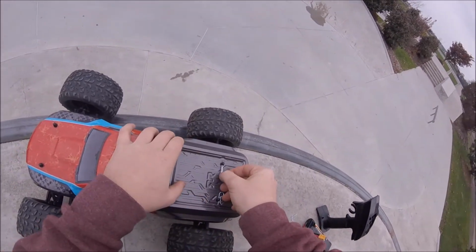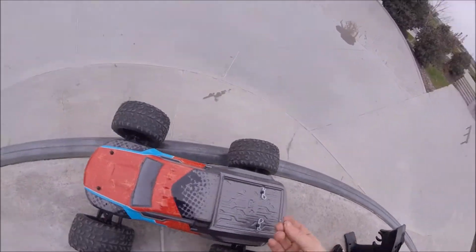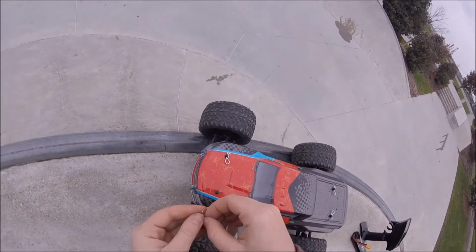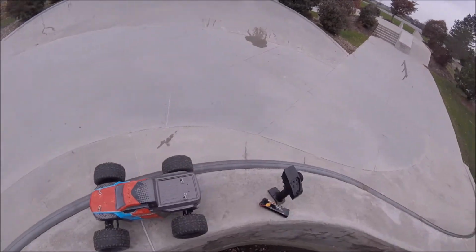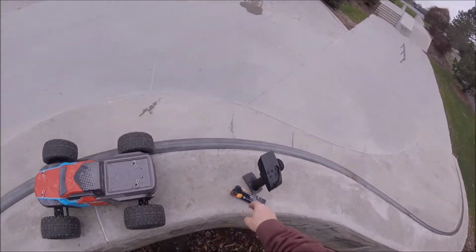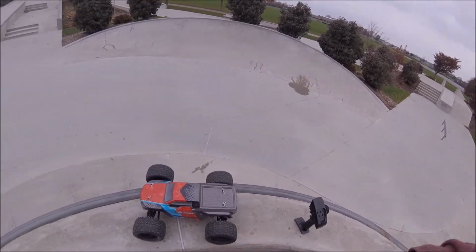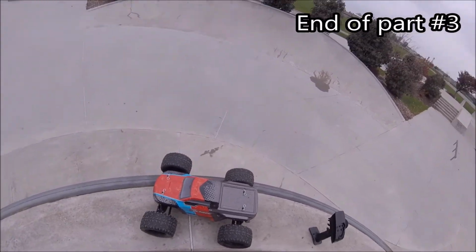And these aren't the body clips that came with it. I already lost all of those. I just had some laying around. I have a whole bag of like 50 of these in my little backpack satchel that I have. But just a little update on what I think on the Voltage and how you change the battery again.